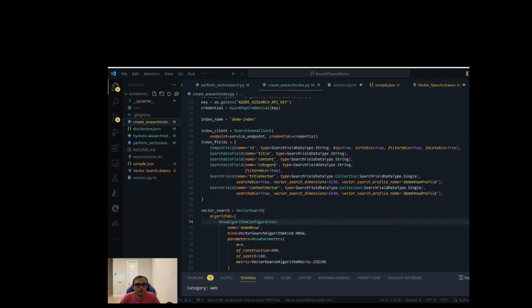But now you already know how to create it in the UI, so it'll be easy for you. For example, the title vector is of type Collection(Edm.Single), with field data type Single.